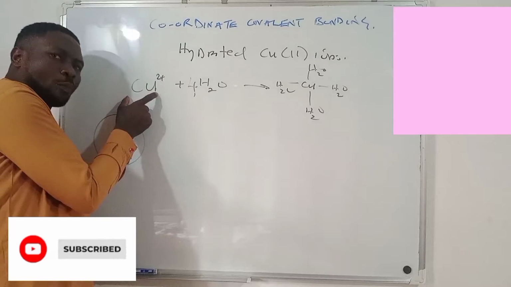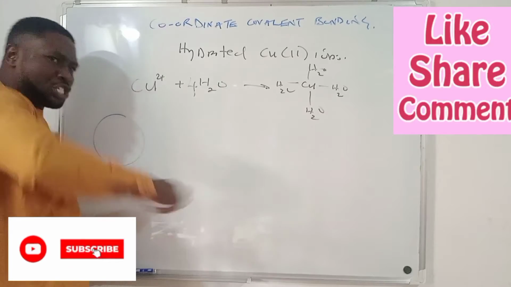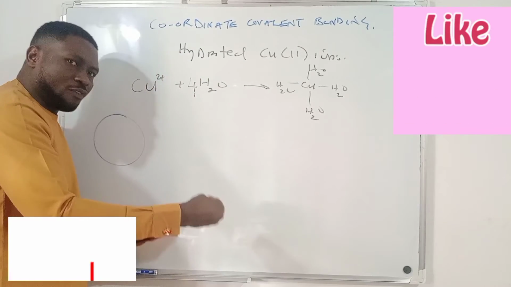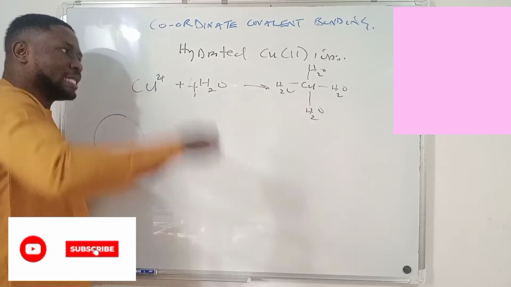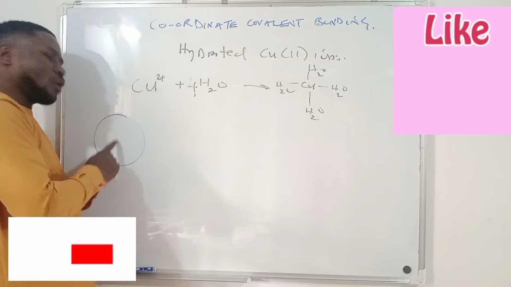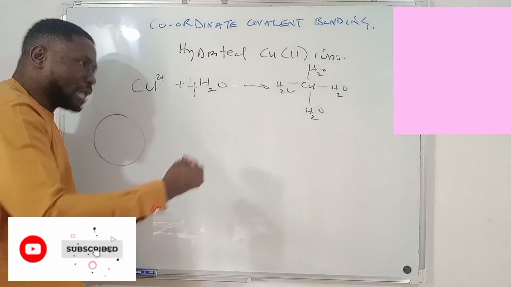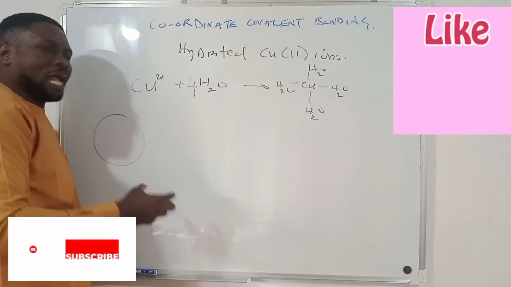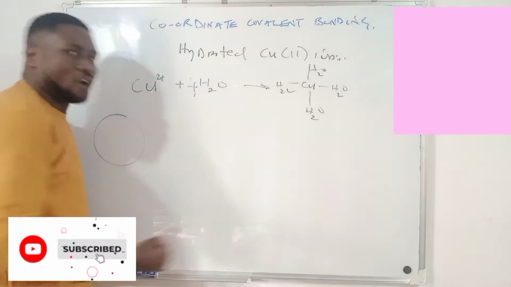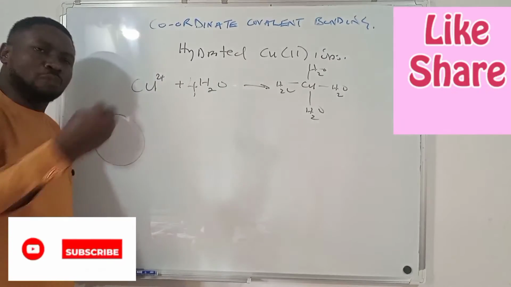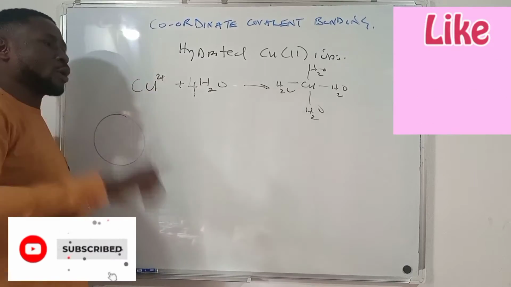It will not come from what? Copper, because copper doesn't have anything. So for electrons to be shared, remember, this is sharing. In dative covalent bonding or in covalent bonding, there is sharing of electrons. The only problem here is that the electrons being shared will not come from copper, because copper doesn't have any electron in its outer shell. Rather, the electrons that will be shared will come from what? Water. Now, for water to have electrons to share with copper, water must have an excess of these electrons. That's why any molecule that must undergo dative covalent bonding must have what we call a lone pair.